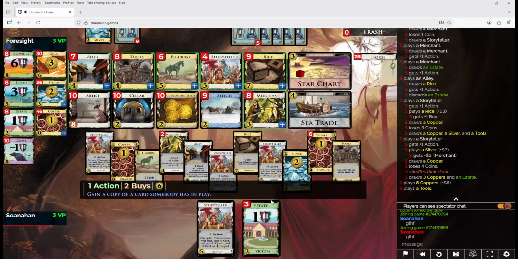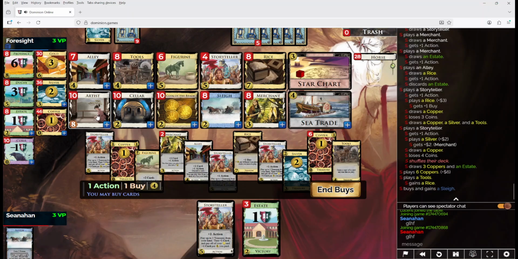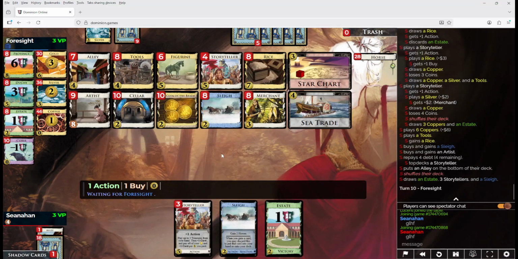So I can get my second rice now, and then get like a sleigh and a cellar. Cellar just to do some cycling. I can also get a sleigh and an artist. Artist should draw quite a few cards, figuring silver tools. Let us save some of our money for good stuff, and then we'll keep star charting Storytellers.